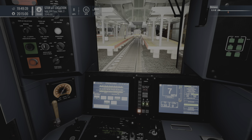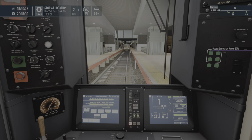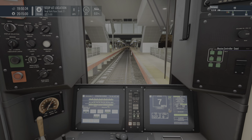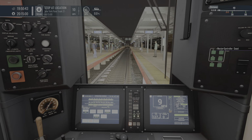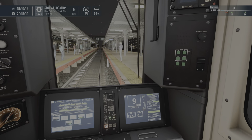Let's get an outside view. Look, this thing ain't lit up nothing. No passengers on it. Is he leaving? Yup, then that M7's out of here. But they give me a red at the end of the platform. Yup, boom, went red. I gotta sit here and not open the doors until he clears blocks and I can get on the express track.